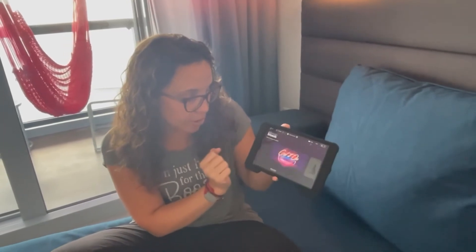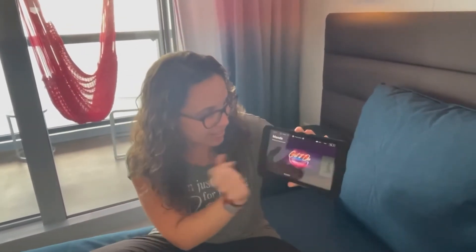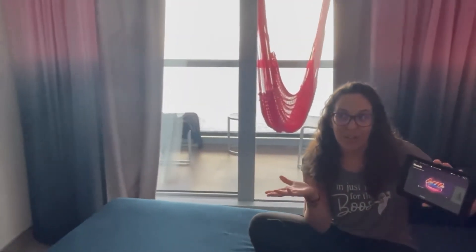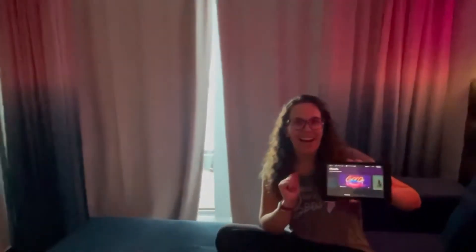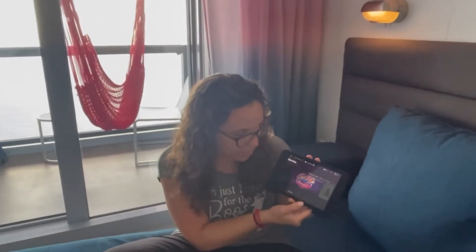A super fun feature is they have different moods you can use when you're enjoying your vacation. One is called 'Get It On,' so it's going to play some slow jams type of music and dim your lighting. So let's see what happens — this is definitely kind of like bumping music. All your lights start to illuminate with that type of color and the music plays directly from your TV. They have a couple different ones: 'Photo Shoot,' 'Zen,' and 'Hangover' — which does happen on this boat. Super cool feature.